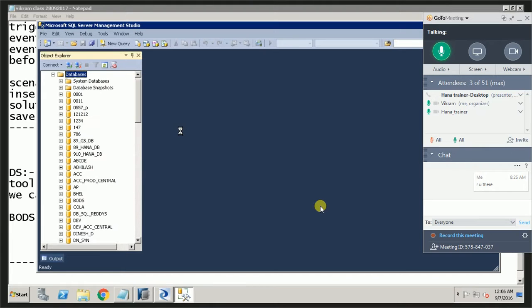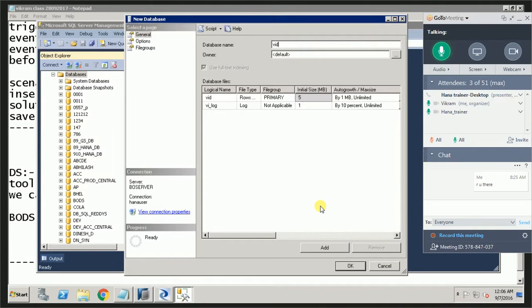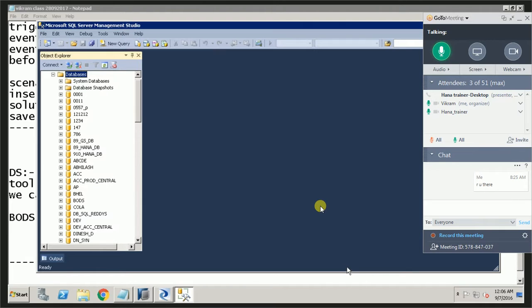Right click, new database. Suppose the new database name is with. You have created a new database.